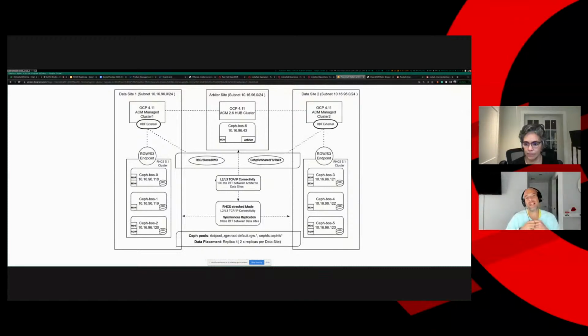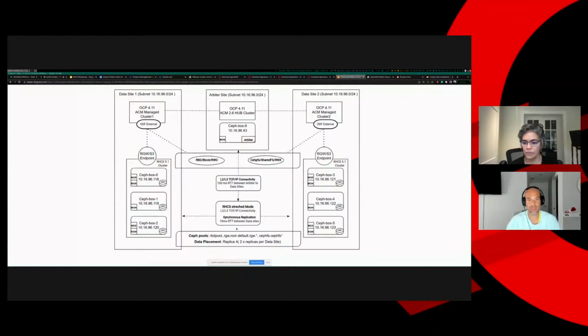Now this is what allows us to have synchronous replication, because when one client is writing to a file or is writing an object, we are not going to get the acknowledgement, the ACK, from Ceph until it is written on both of the sites. So until it's written in 4 replicas that we were covering on the first show.